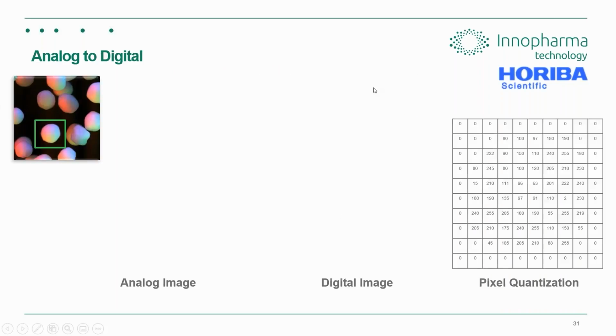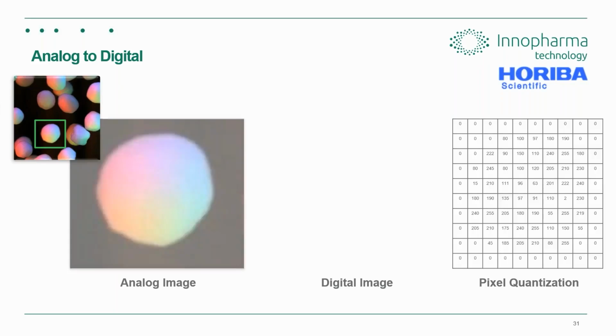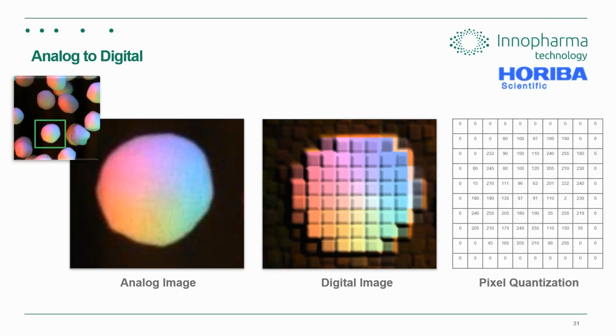So we talk about the analog to digital journey, and if we talk about color images, I'll put these next two slides up. We have an iCON 2 image on the left of a pellet, and if we zoom in on that a little bit, you can even see some pixelation from that being zoomed in. So the image is captured by a camera system, goes to your CCD or CMOS sensor, and gets digitized. This is a bit of an overzealous interpretation of pixels, but you get the idea of where the edge of the particle is depending on the color.